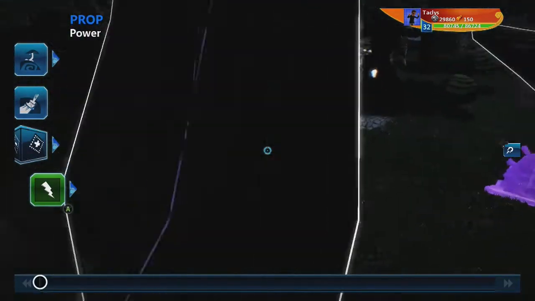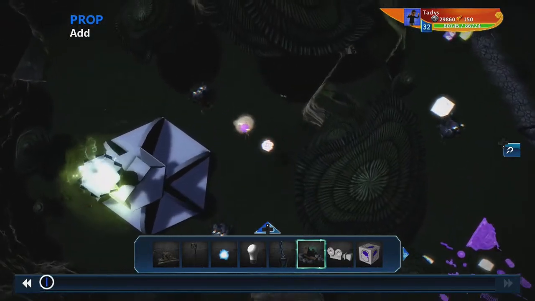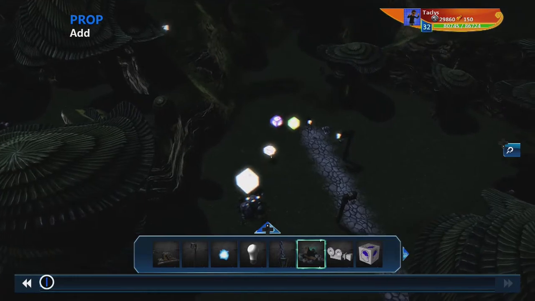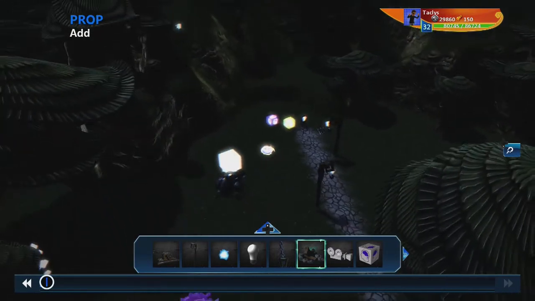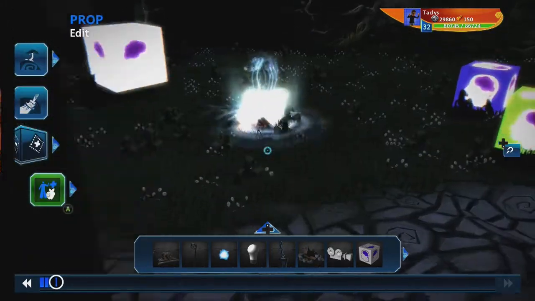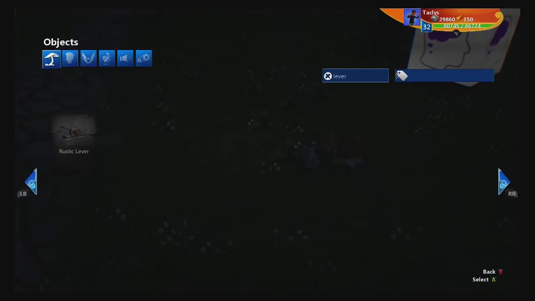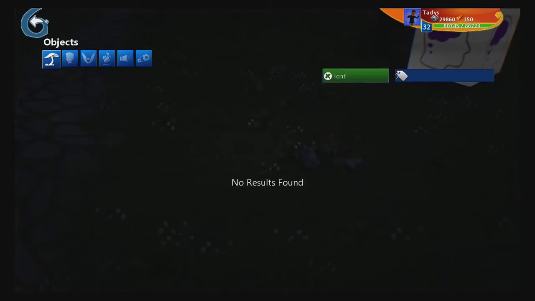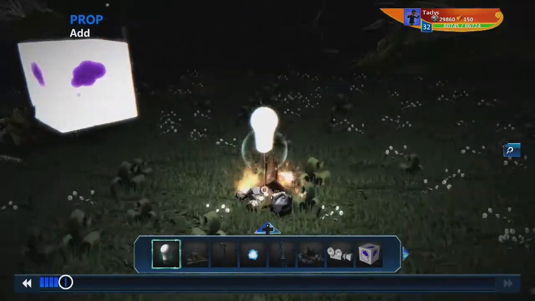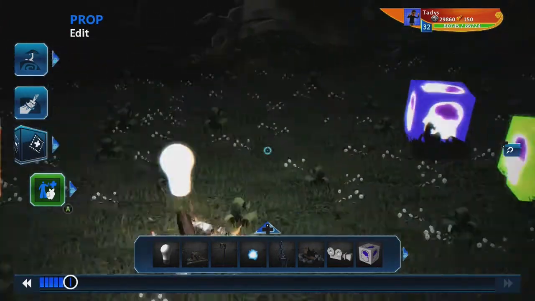Now, when you grab something like a fireplace and throw it into your world, you can ignore the stuff over there. This is like my screw around world, the world that nothing important happens and I just mess around with it. Place this fireplace. There's no light coming off of it. There's a fire, but no light. What you need to do is go into your objects and search for light. And you will find a light bulb. This is an invisible object, the light bulb itself, that projects light. The light it projects is not invisible, but this bulb itself is.